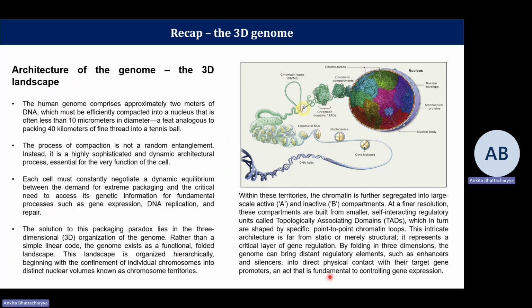This is, however, far from static or merely structural. It represents a critical layer of gene regulation, and by folding in these three dimensions, the genome can bring distant regulatory elements like enhancers and silencers into direct physical contact with the target gene promoters, in an act that is fundamental to controlling gene expression.